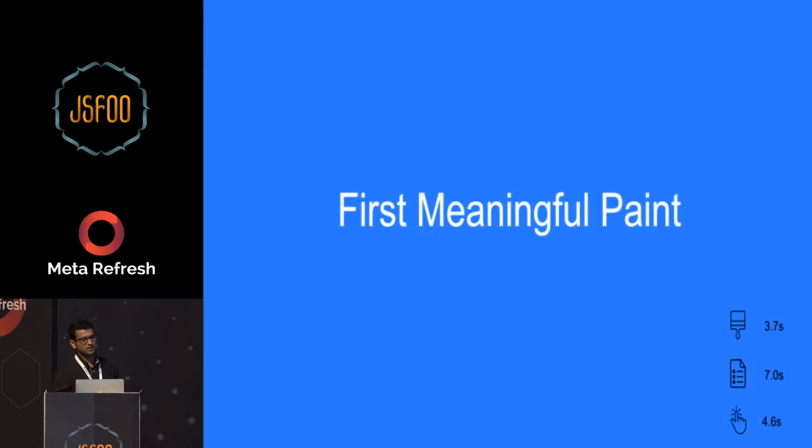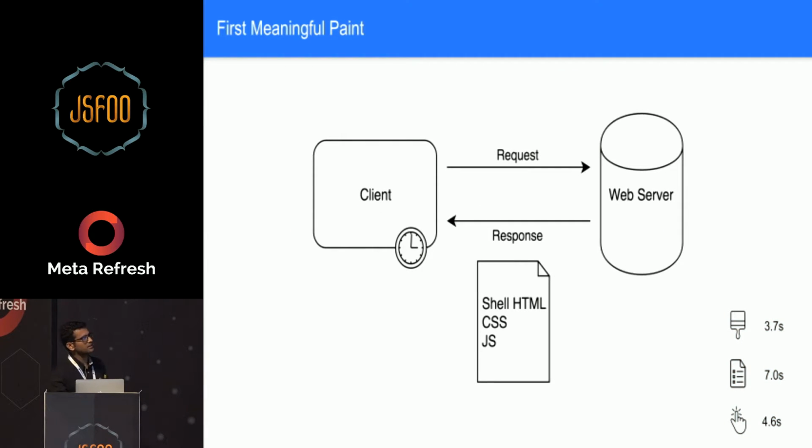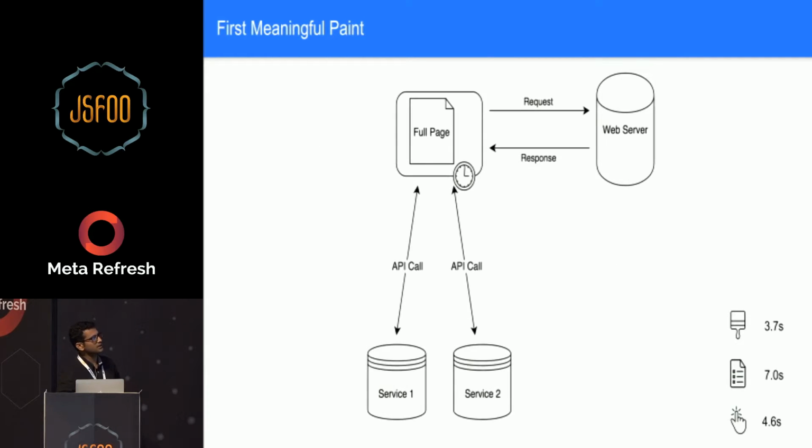So using these tags, we were able to eliminate the issue of not telling the browser preloaders or pre-scanners what resources we'll be using on the page. It also gave us an improvement of 0.1 seconds in the first interaction, enabled in JS and enabled interaction time. So far we are at this pace. First paint is at 3.7 seconds. First meaningful paint is still at 7 seconds. First interaction has come down to 4.6 seconds.